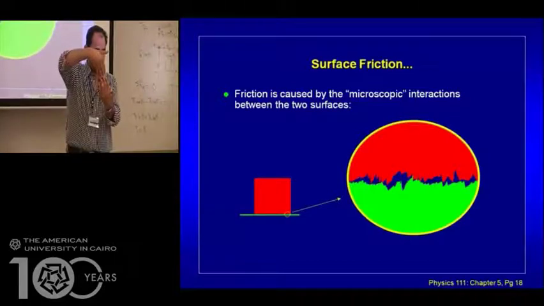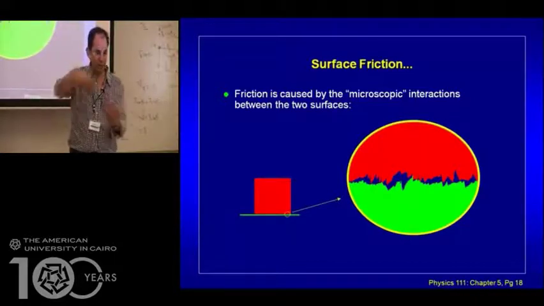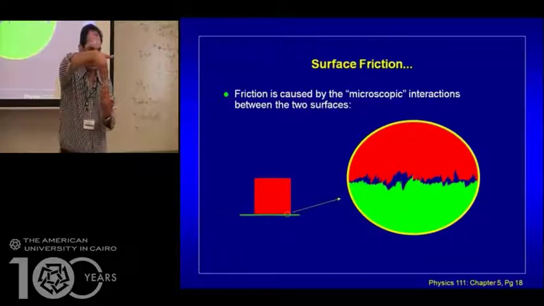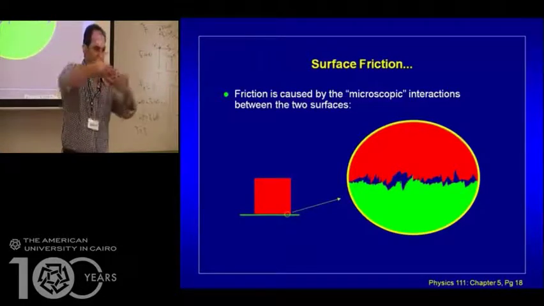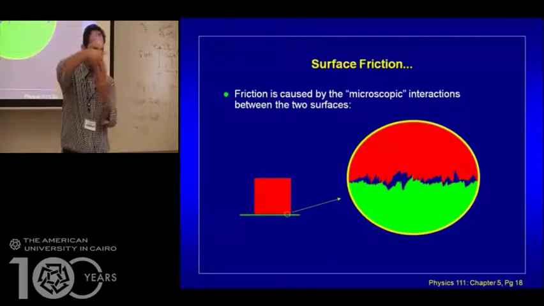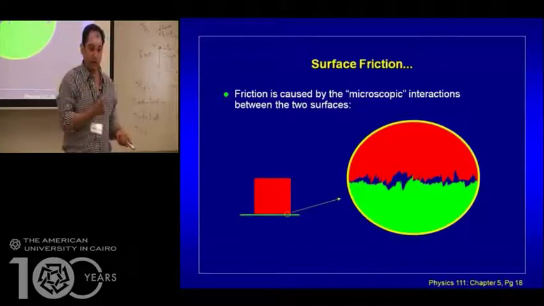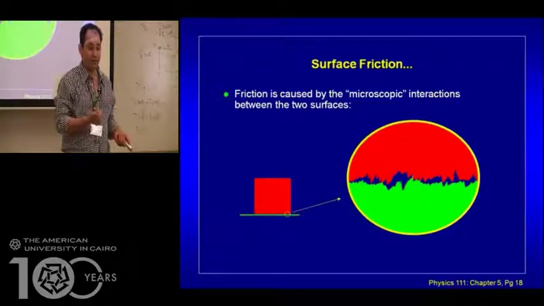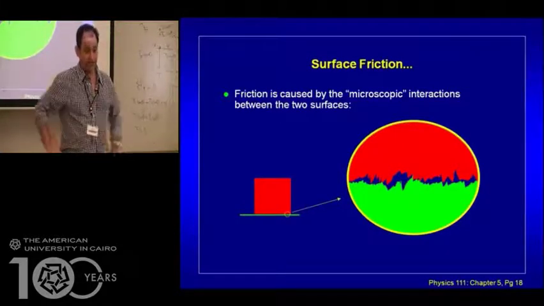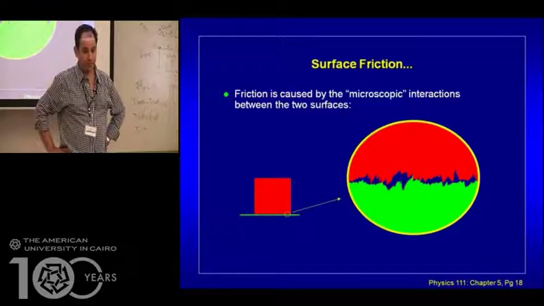Okay? That's why the kinetic friction. Now look at the surface area. It's much less than this. Surface area of interaction between the two objects, between the two surfaces. Okay? And the friction force actually depends on the area. The more the area, the more the interaction between the two surfaces, the more the friction force.